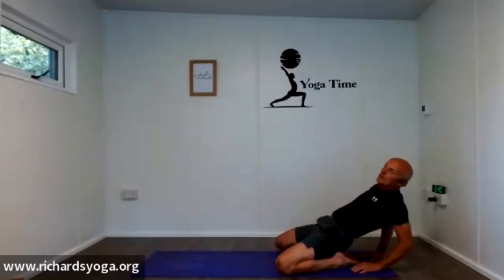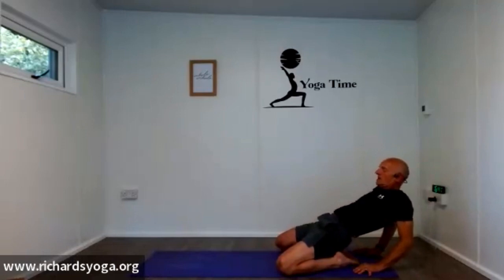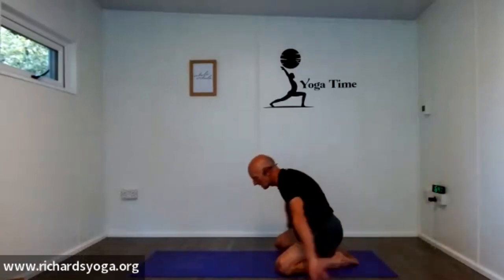Come into maybe a little bit of a reclined hero with legs quite wide here. Lifting the tailbone up, lifting the pelvis up. Just get a little bit of a stretch through your hip flexors, through your quads. And of course, if this is too much for you, simply go in as deep as you need to for your body and then come up. Okay, let's get to it.